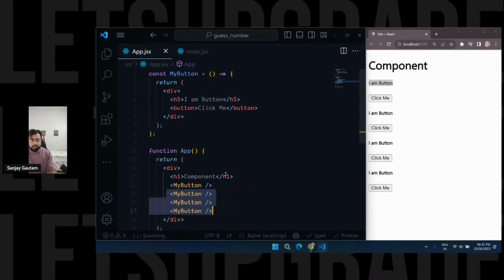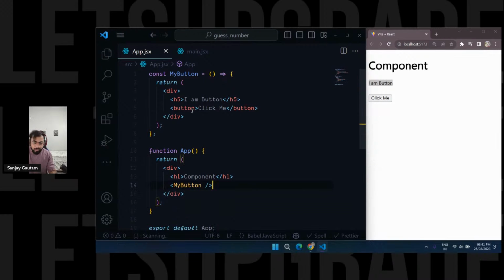Right now, we are just copy pasting this. It's not that much useful. So how can we actually make this a little useful? If you notice very closely, this is a function. At the end of the day, a component is just a function which is going to return some JSX. That's it. So in any function, you can actually accept some arguments, isn't it?